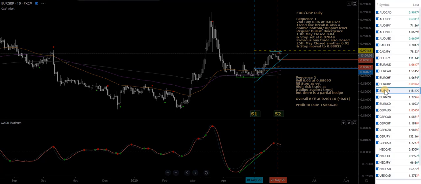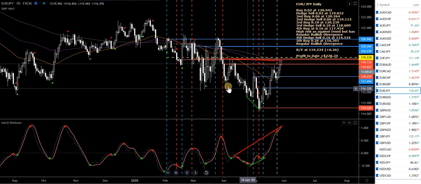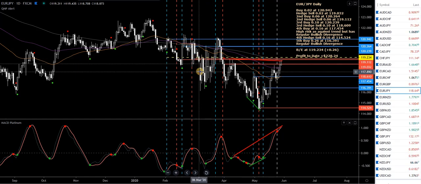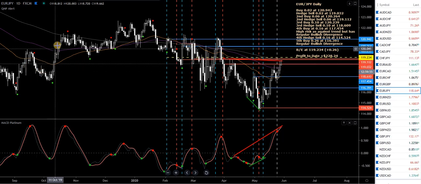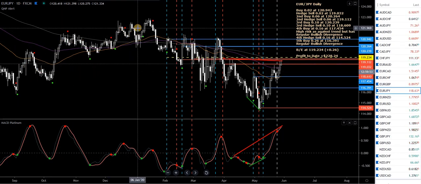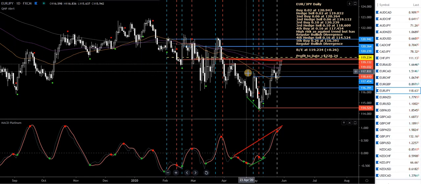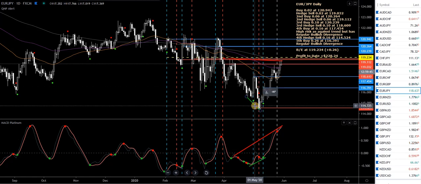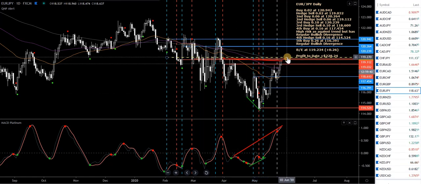But looking okay in the Euro Pound, one of the few trades that are looking okay. All right, Euro Yen being tough. This has been a tough pair to trade. During Corona, look at this. Pre-Corona, it's sort of nice. I used to love the Euro Yen back in the mid 2000s. And then Corona, yen pairs, tough going. But anyway, got lots of trades going on, and we're getting close to the overall break even.